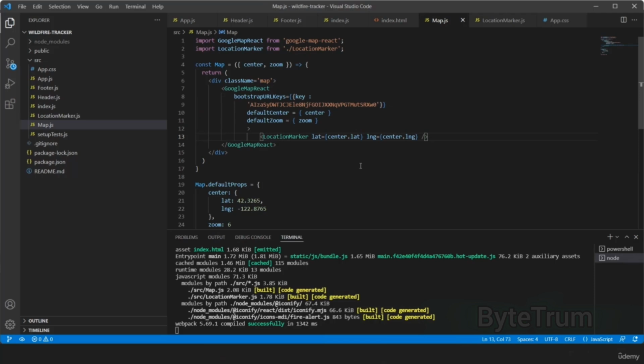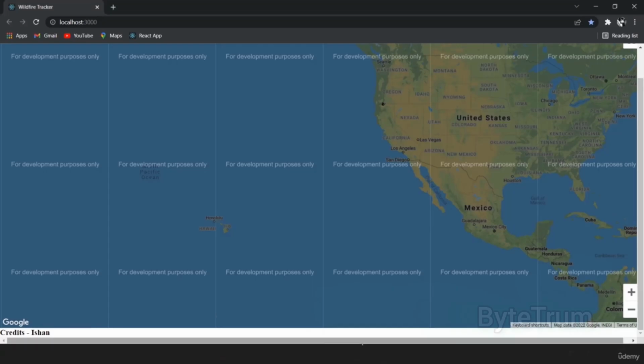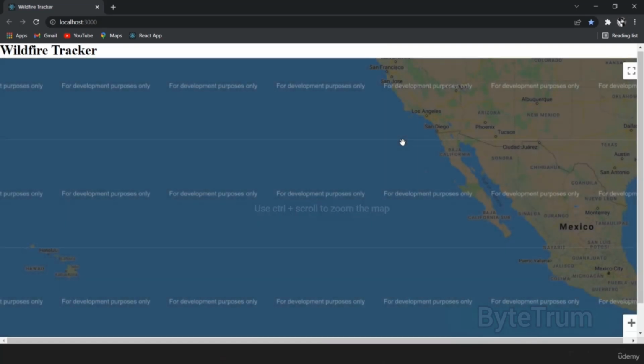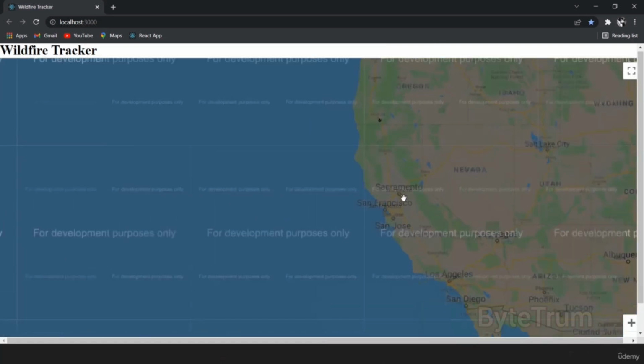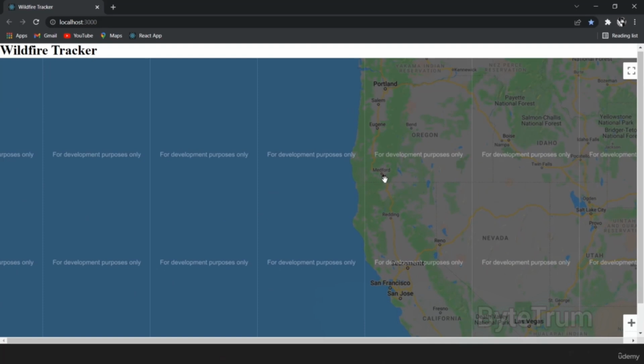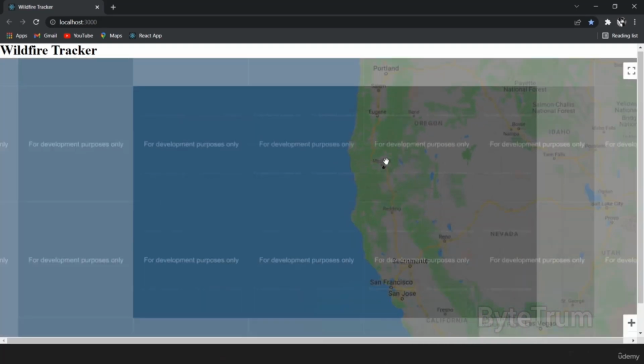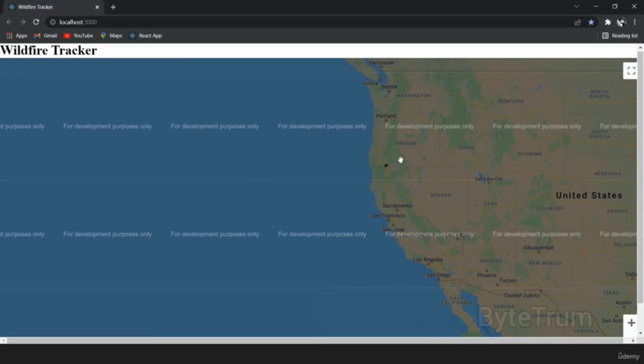So the next thing is when we go to our browser now, you can see there is an icon of fire at the map, this black colored icon of fire. But we need to give the design for that fire also, as it is not properly visible.